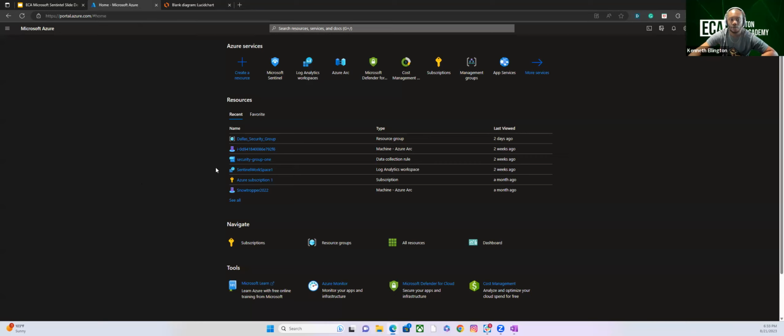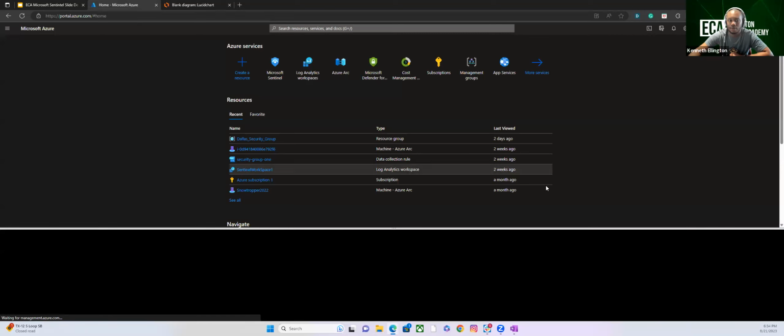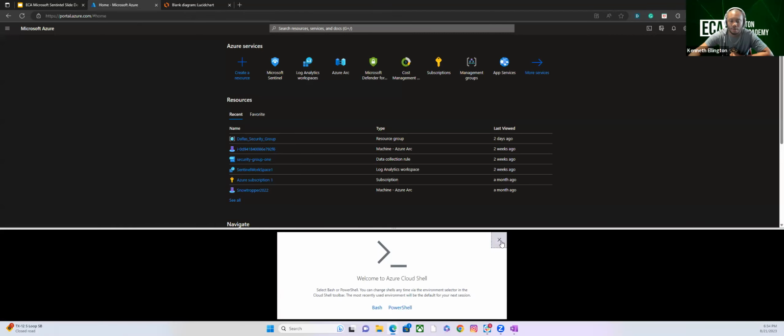If you don't have an Azure account, it's pretty easy to create one. Just go to microsoftazure.com and create an account. I believe you get free services for like 30 days. You're able to use those, and then you have a lot of free services for life, and a bunch more free for another year. So this is basically the GUI platform for it. There's also a command line feature you can use to navigate through.